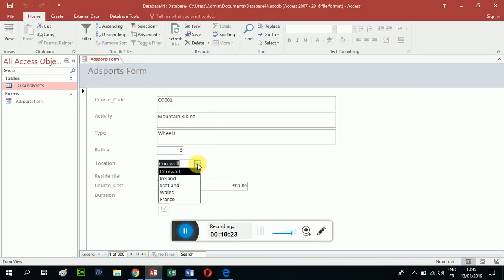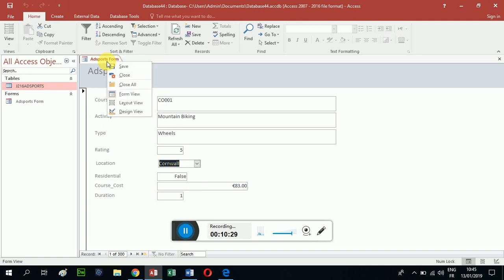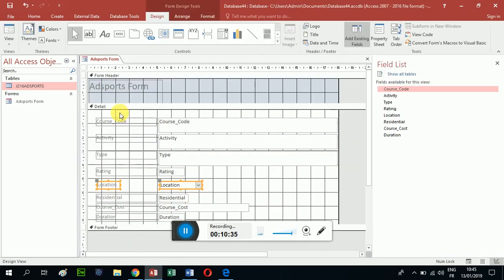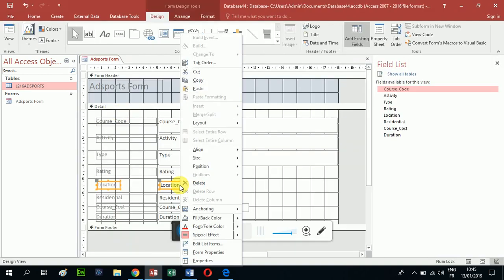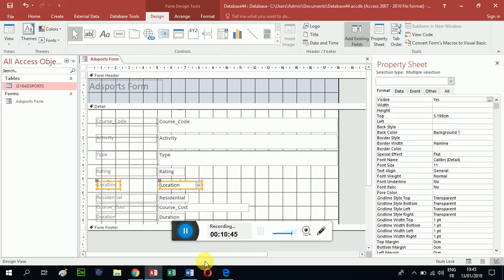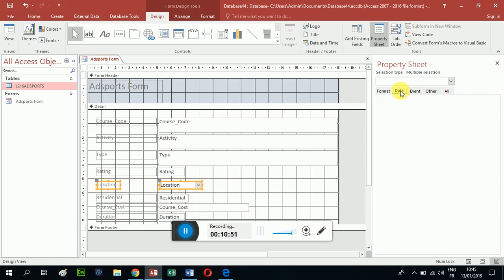A screenshot of that will probably do, but for the purpose of the test, to make sure that you have it, go into design view and double click on the location box, the one on the right. I'll select properties. Once I'm in the property sheet, I go into data.